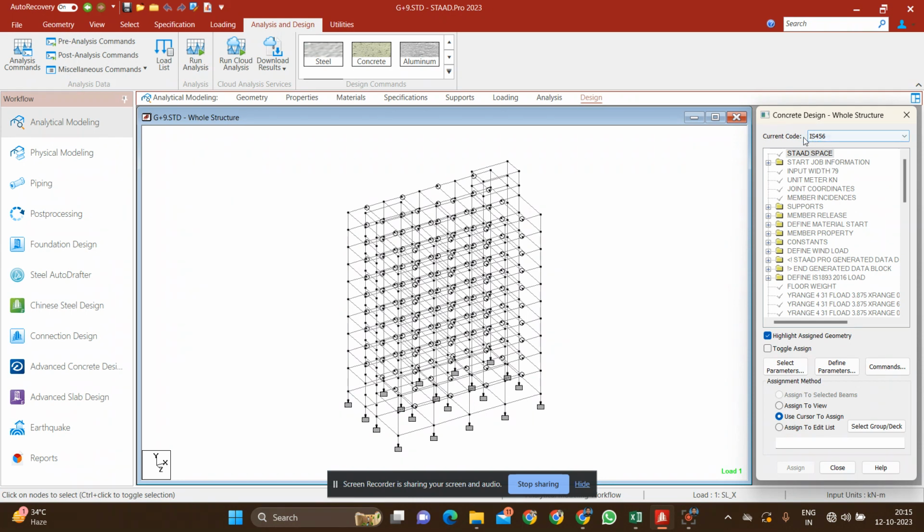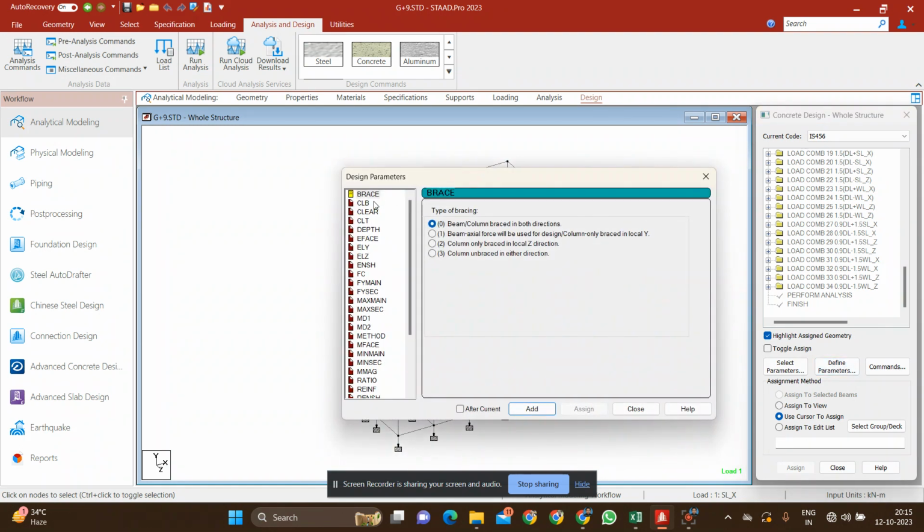By default it is selected here, and now we have to specify some parameters. So for that I will click on this define parameter. Here so many parameters are there, but I will choose only some of them, like the clear cover. Here this clear refers to the clear cover.